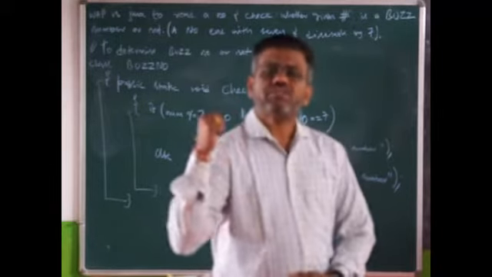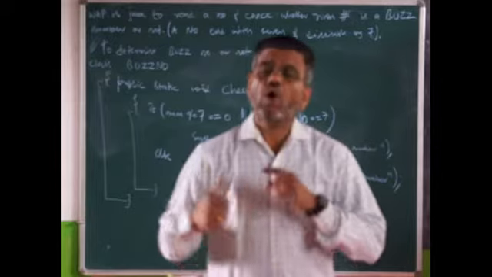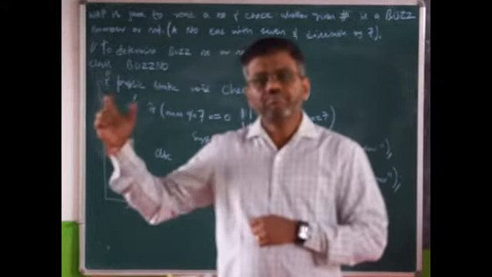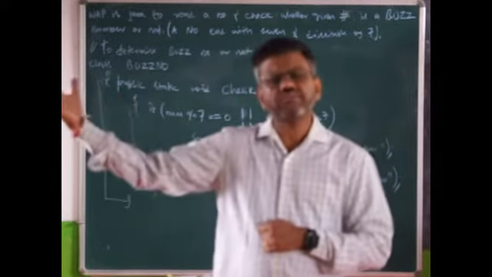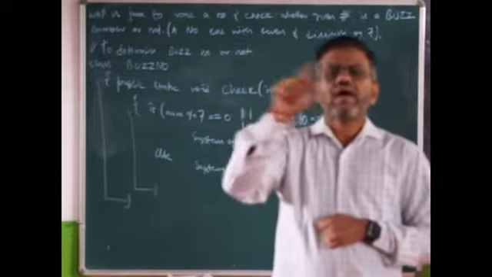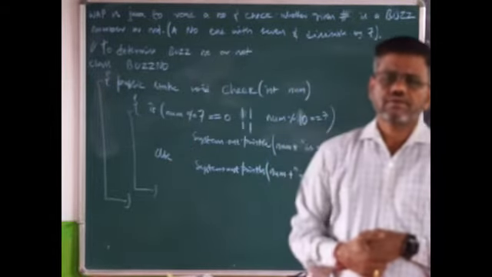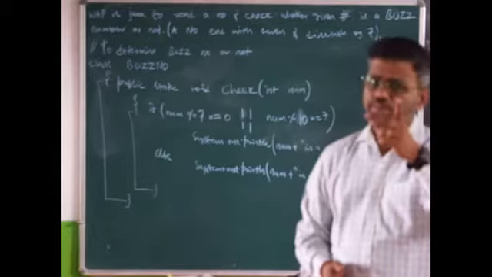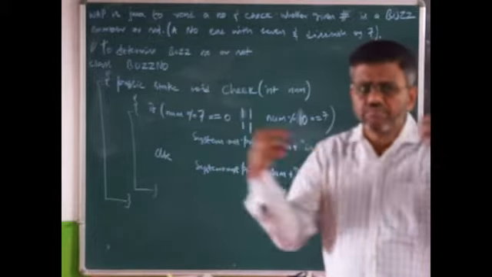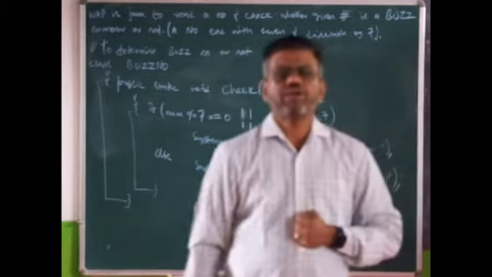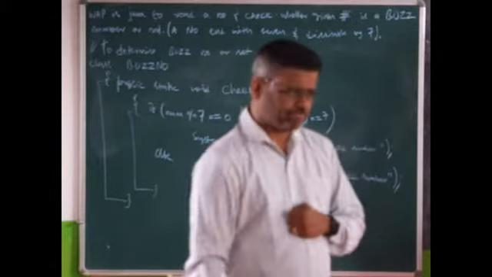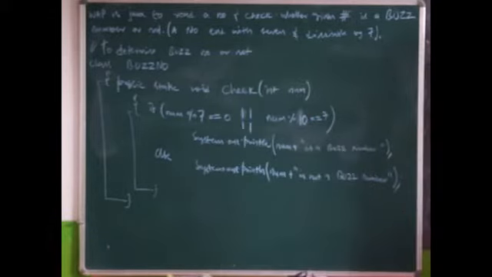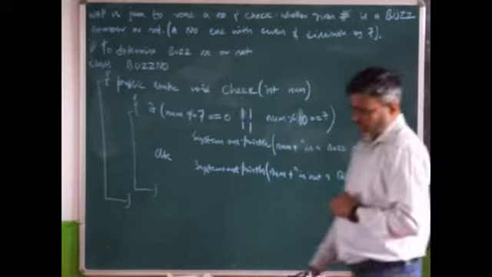A number is divisible by 7, or a number ends, the right extreme digit, the last digit happens to be 7. If one of the 2 conditions holds, I repeat again, 2 conditions, I match with an operator called the OR operator. What operator is that? The OR operator, which I am going to tell you. Here is an example.